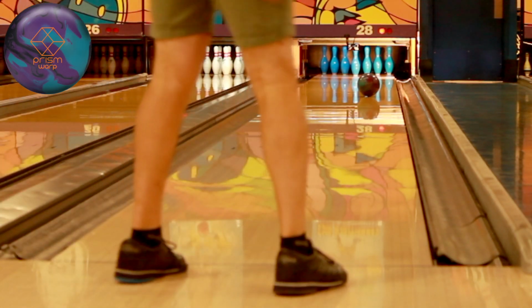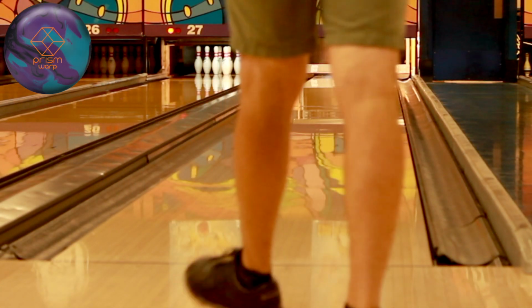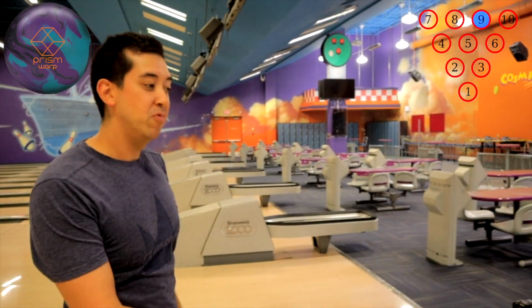Little in, close. Not bad. Still got 9 out of a marginal shot. That's a strong ball. It's not as early as the original Prism Solid. That ball was really early. It's rare I had enough oil to use that. This I could see working on more patterns.